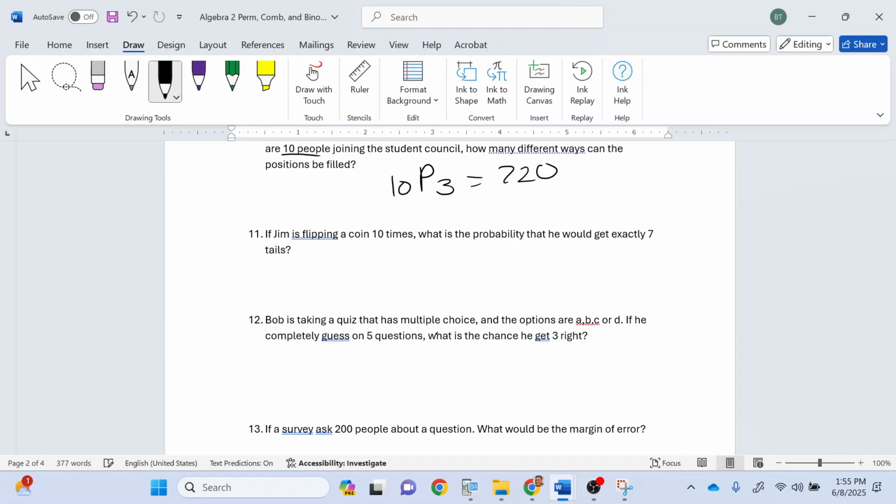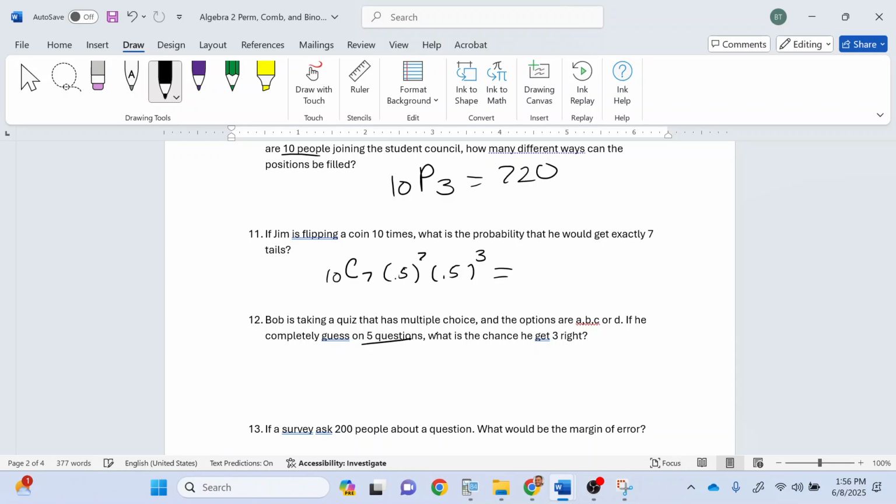So Jim is flipping a coin 10 times. What's the probability he gets exactly 7 heads? So you need to do the formula. The formula is going to be how many times I'm doing it, 10, C, how many times I'm going to win, 7. Probability of me winning, that's 0.5 or 1/2, to the power of how many times I'm going to win, 7. Times the probability of losing, 0.5, to the power of how many times I'm going to lose, 3. So in this case, it's going to be 10C7. I'm just going to leave that to you, plug it in. I'm not going to waste my time.